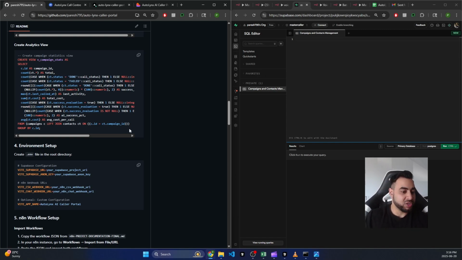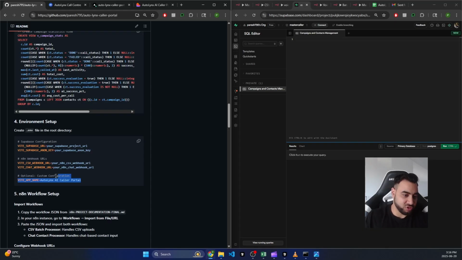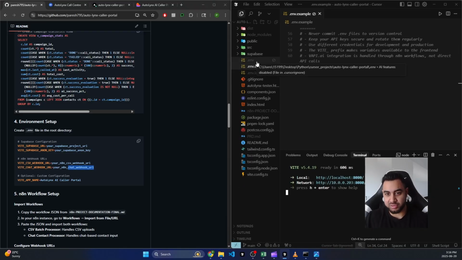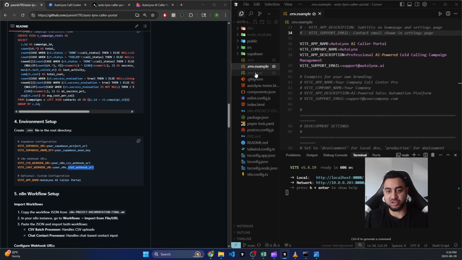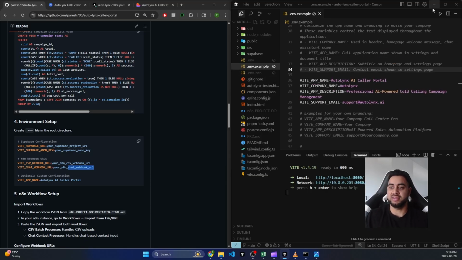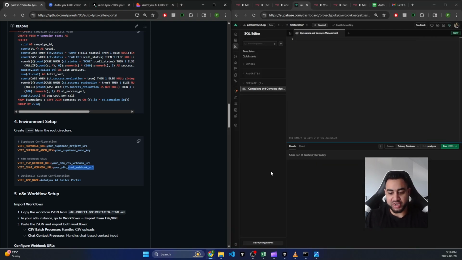You're going to do it for all of them, run them, and that will create all your tables inside your database. Once that's done, of course, just like I told you, you're going to set all these credentials up, your Supabase URL, your anonymous key, your webhook URLs, inside the .env file that we have created, or we just renamed. It will look something like this. Right now I'm not going to open it, it has my sensitive information in there, but you're just going to rename this, remove the .example out of it, and that's it. And then it should be ready to run.